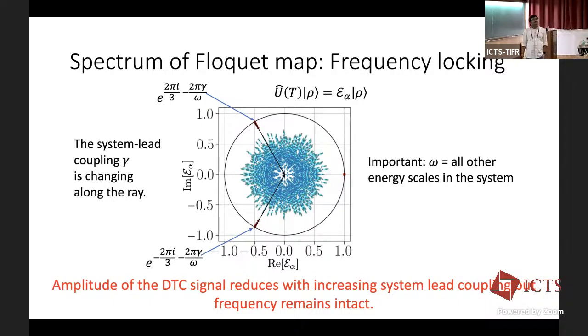Question is what? I just wanted to say, but I think it's clear, they must come in pairs because of the hermiticity preservation of the map. This is guaranteed. I'm not going beyond that. Now I understand you're asking something else.